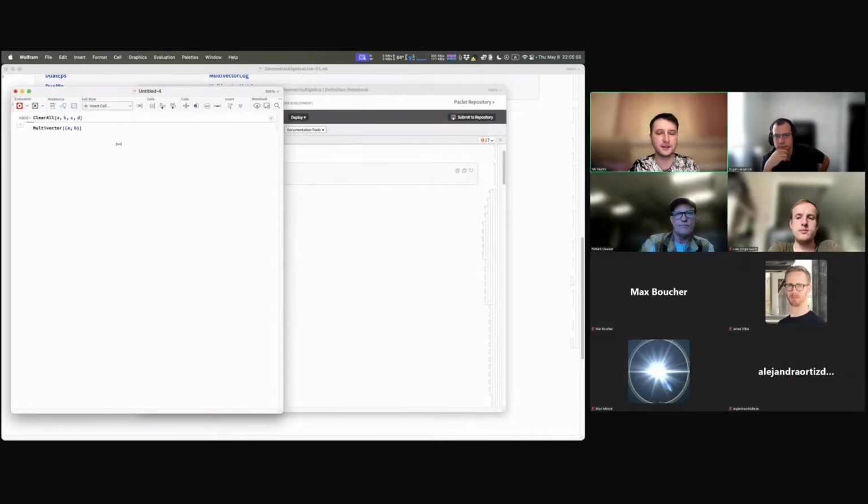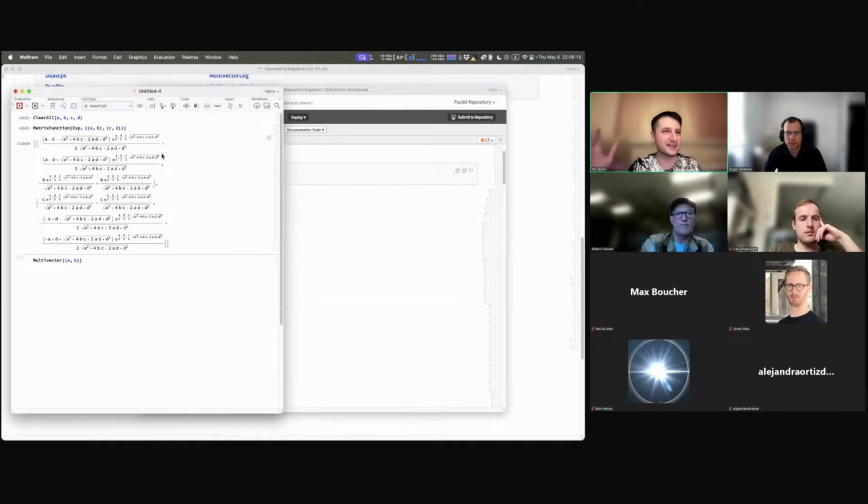Well, that's the thing, because you know how to do it in closed form for matrices, right? I can just leverage whatever computations the Wolfram Language is doing for matrices. Given some symbolic matrix like A, B, C, D, if I want to exponentiate it, it does something, right? Okay. The same thing for multivectors.